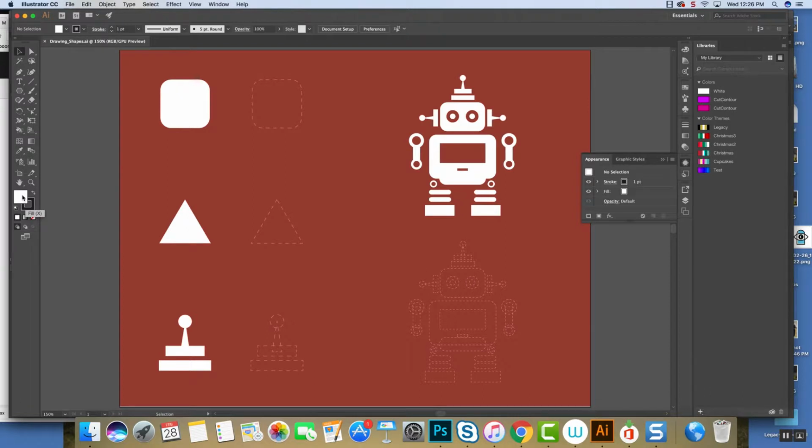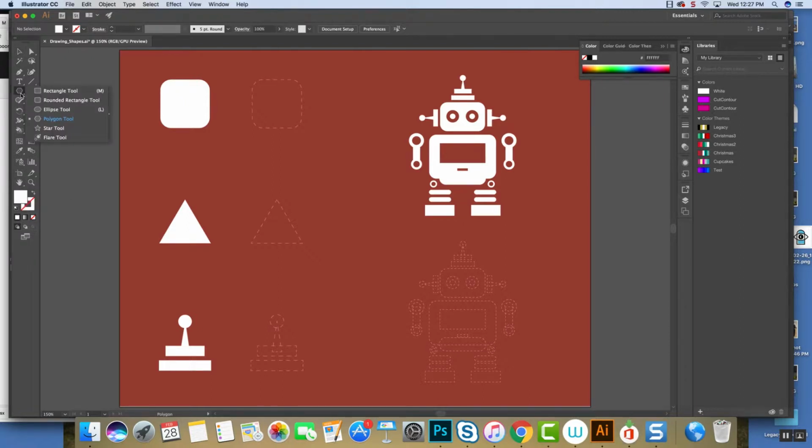The fill is right. I want it to be white because I want my rectangle to be filled with white. The stroke, however, I want to change so that there's no stroke. I don't want an outline around my object. In Photoshop, this would be our foreground and background color. They're essentially in the same spot in Photoshop versus Illustrator. But in Illustrator, they're fill and stroke color. In Photoshop, they are foreground and background color. Just so you know, that's just a minor little difference. So now I am going to go up and choose my rectangle tool.